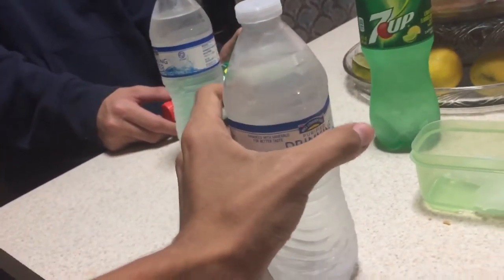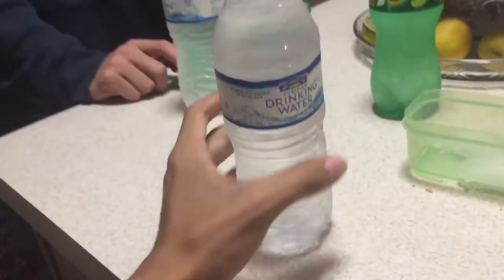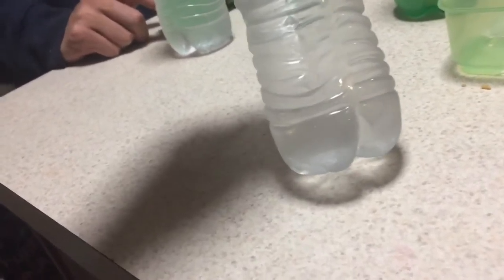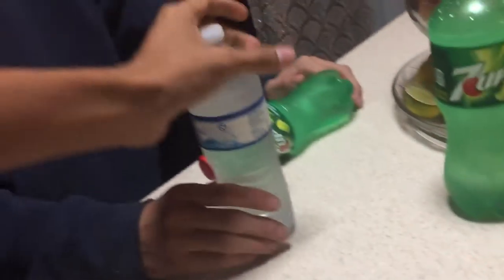So how are you supposed to do it, like, slam it or are you supposed to open it? Just slam it. Nothing. I think it's the freezer. Oh, I see a little, like, crystals. That's it. I don't see nothing else. So don't just do this. Let's do the mountain. See if it works.